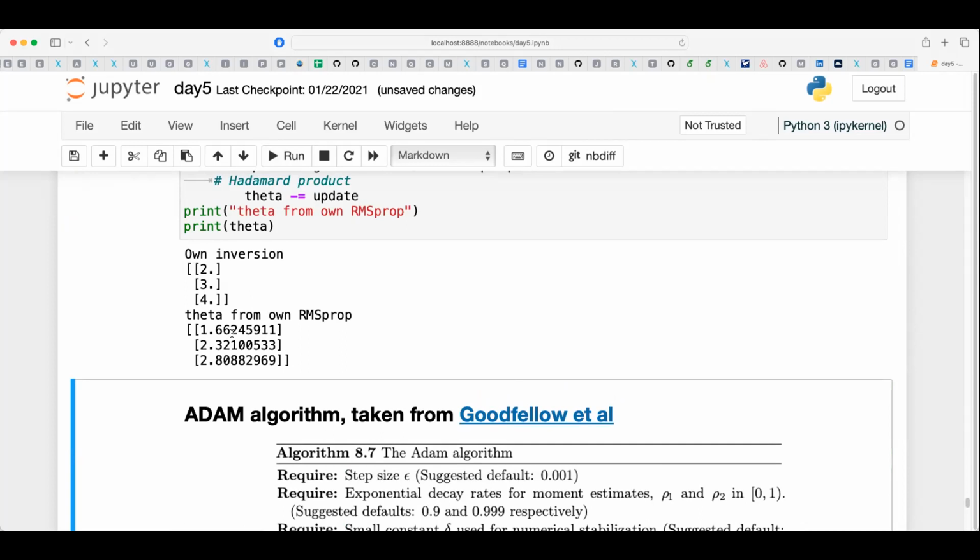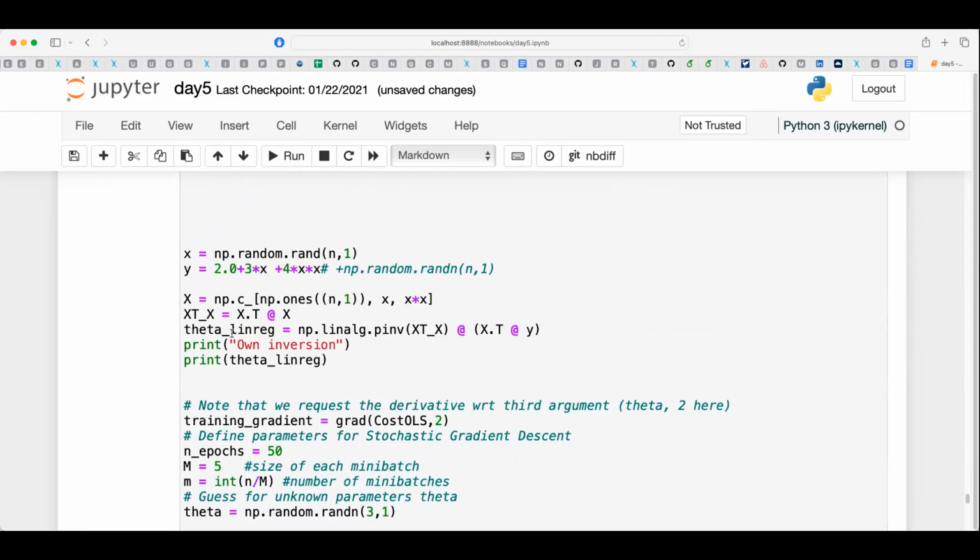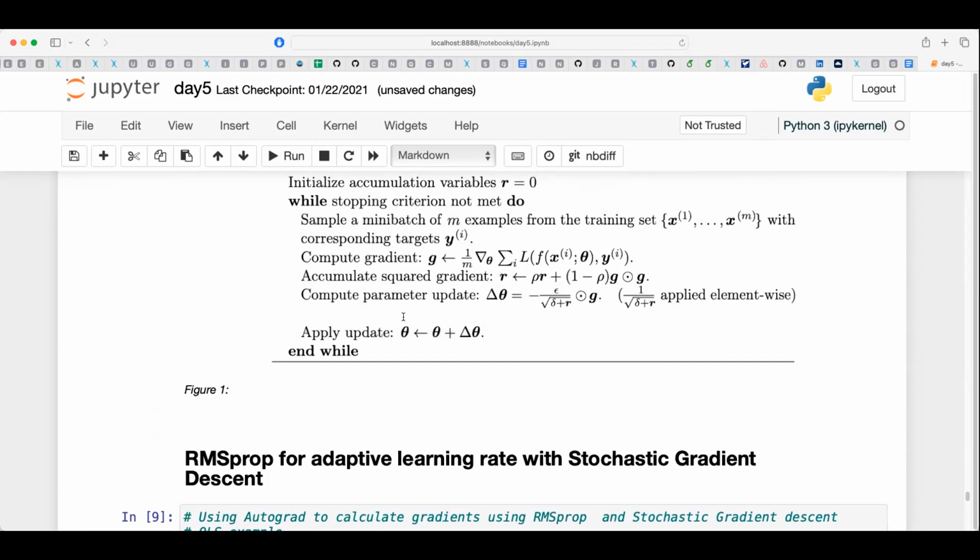Now we're actually baking in some kind of information without calculating this ratio we had yesterday, where we had the norm of the gradients divided by the gradients times the Hessian matrix times the gradient. That would be the steepest descent way of doing it. So we don't involve the Hessian matrix, but we have only the gradients, which we use to update the learning rate by taking this epsilon, the original learning rate, and dividing it by this parameter, which now scales the learning rate, and then multiplying it with the gradient again.